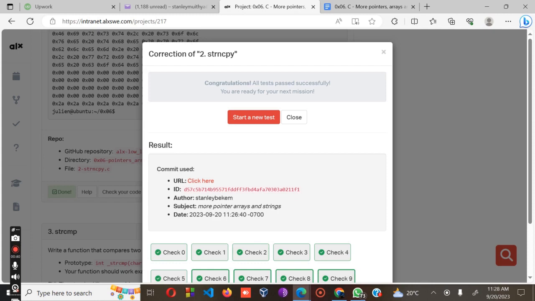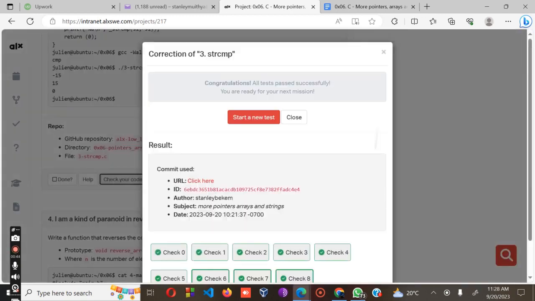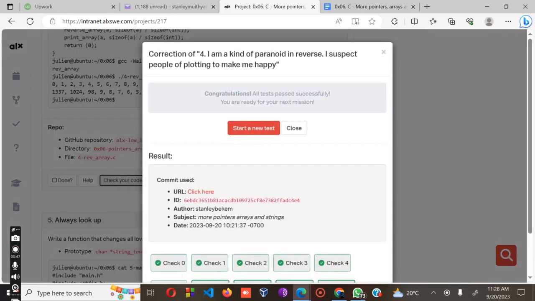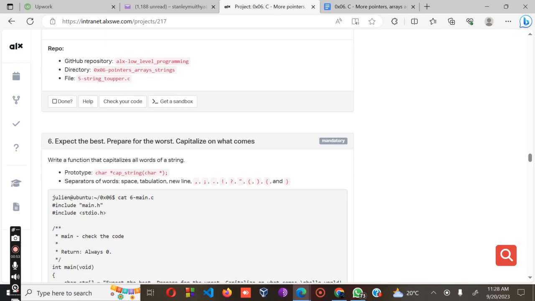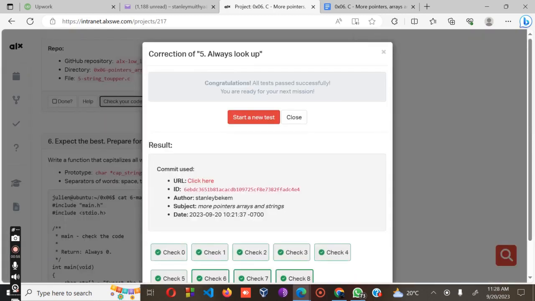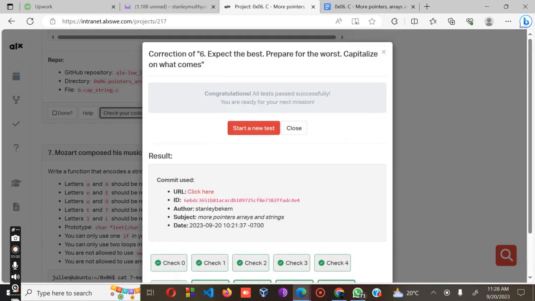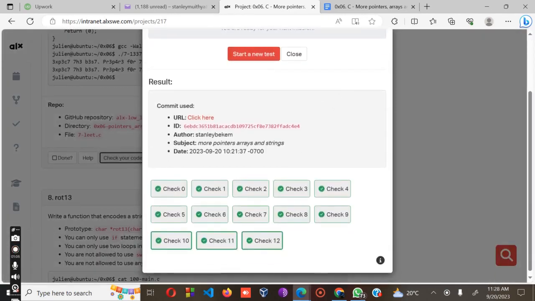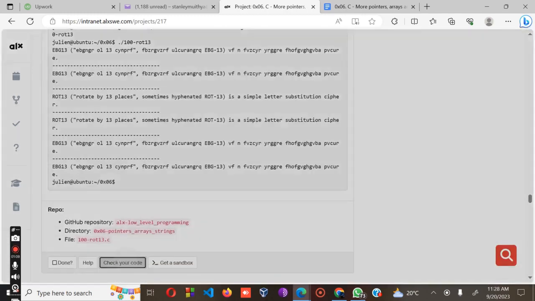Everything is correct. The same case for number three, correct. Number four, correct, as you can see. Number five, the same, it's correct. Number six is correct. This is number seven, correct.